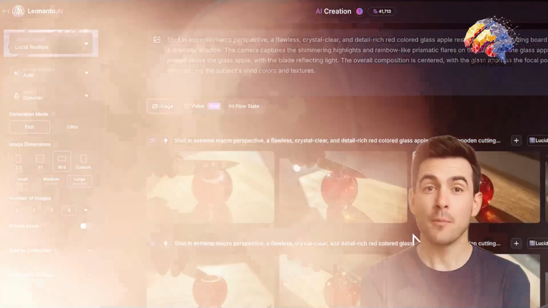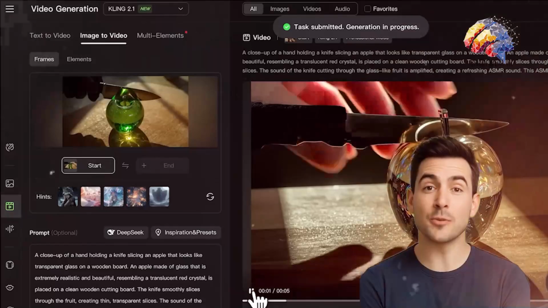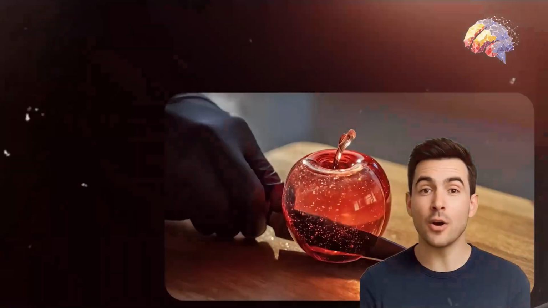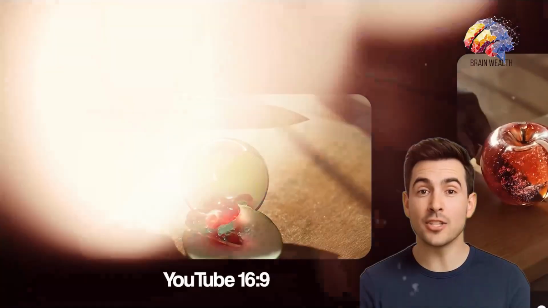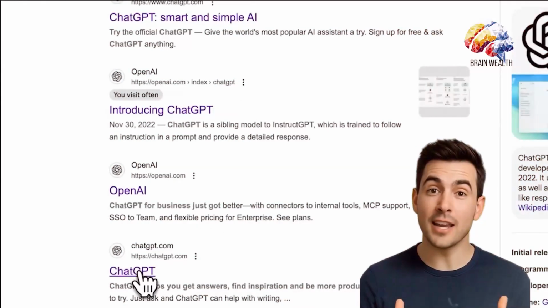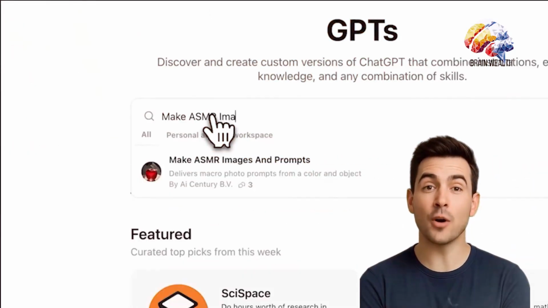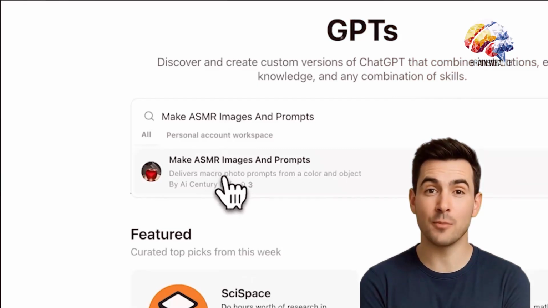What's so revolutionary about this workflow, prompt engineering, image generation with Leonardo AI, and video creation with Kling AI, is that it democratizes ASMR content creation. You don't need expensive equipment, filming skills, or editing software. Anyone with an internet connection can create professional ASMR videos. Unlike Google Veo 3, these tools are available worldwide, breaking down geographic barriers. You control every aspect of the video, from object and color to action and sound, enabling endless creative possibilities.